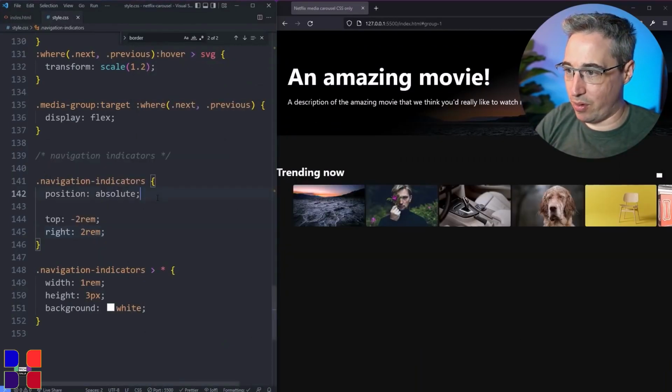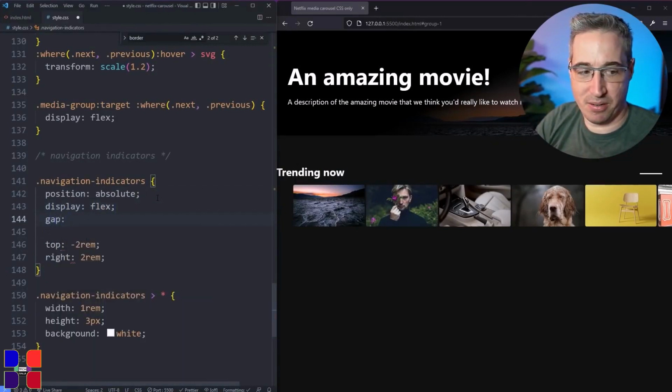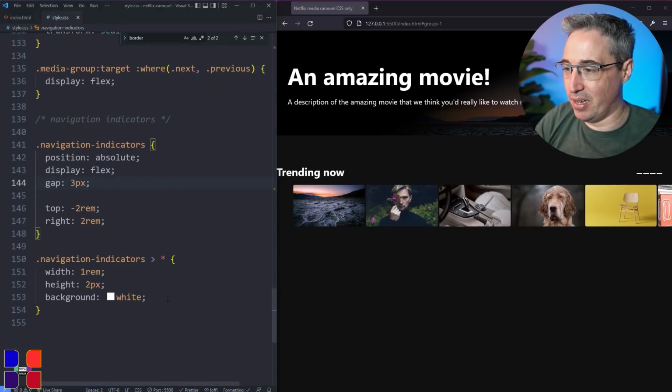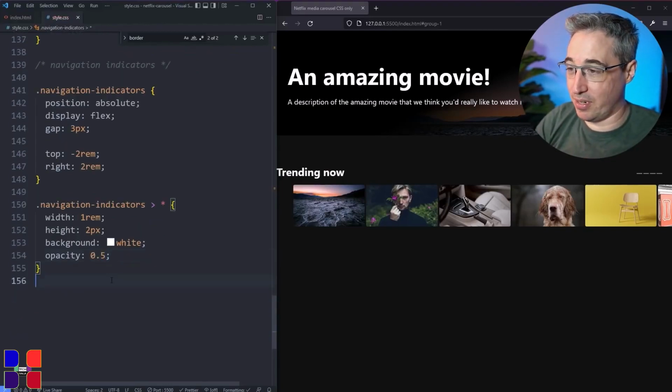But now we'll throw a display flex on them, so they go next to one another. Gap of 2 pixels. I think the height's actually too big. We'll do a height of 2 pixels. I'll make this 3 just to space them out a little bit more, because why not? And what we'll do is we'll get it working, and then we'll get it to only show up when we want it to. So here we can actually say this is an opacity of 0. No, opacity, let's just do 0.5. And we're going to make it really stand out at the beginning.